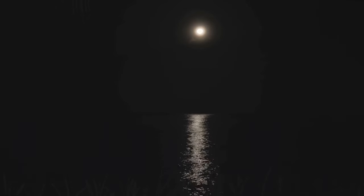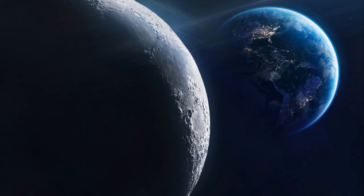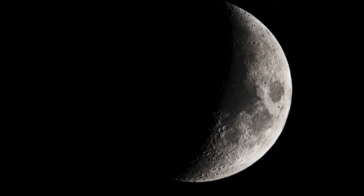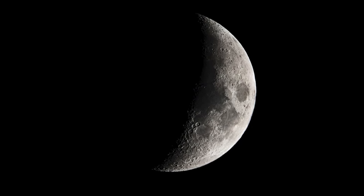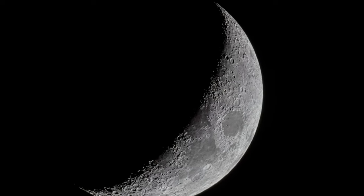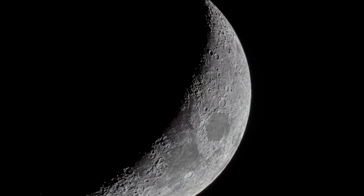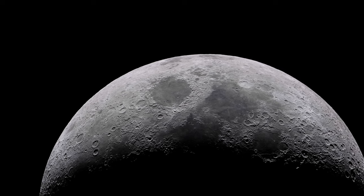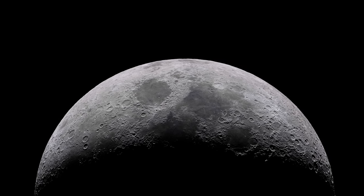The same process happens on the side of Earth opposite the Moon, due to the Moon's gravity pulling less strongly there. So we end up with two tidal bulges on Earth — one facing the Moon and one on the opposite side. As Earth rotates, these bulges move around the planet but also try to align themselves with the Moon. This creates a sort of drag on Earth's rotation, a phenomenon known as tidal friction. This tidal friction slows down Earth's rotation, and the law of conservation of angular momentum dictates that this lost rotational energy must go somewhere — and it gets transferred to the Moon, increasing its orbital energy and causing it to move slightly further away from Earth.